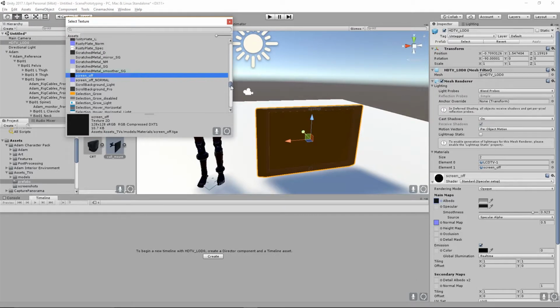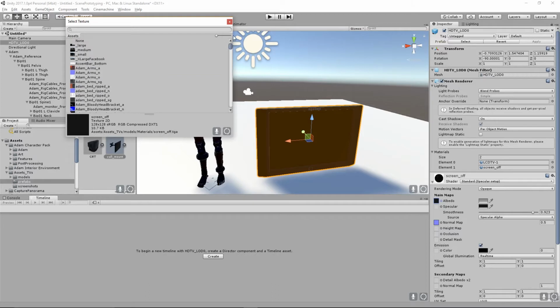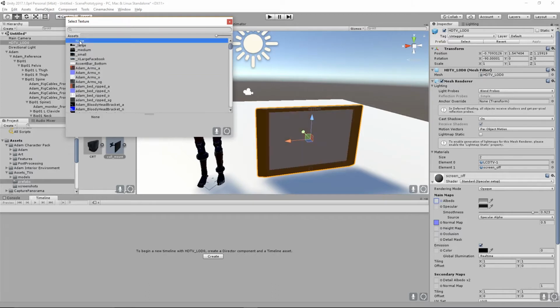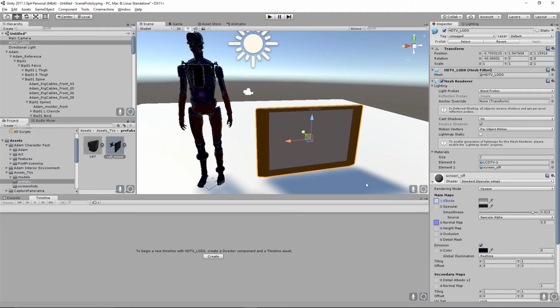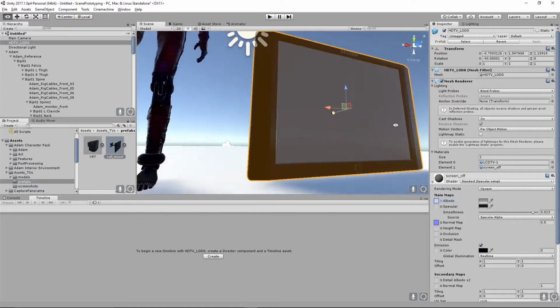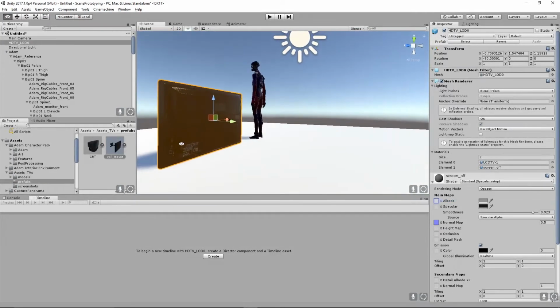So it's got a color, or a texture at least. Let's set it to none. Yeah, so the screen does have its own material. The trick will be that it's probably assigned. Make sure it doesn't change anything else.